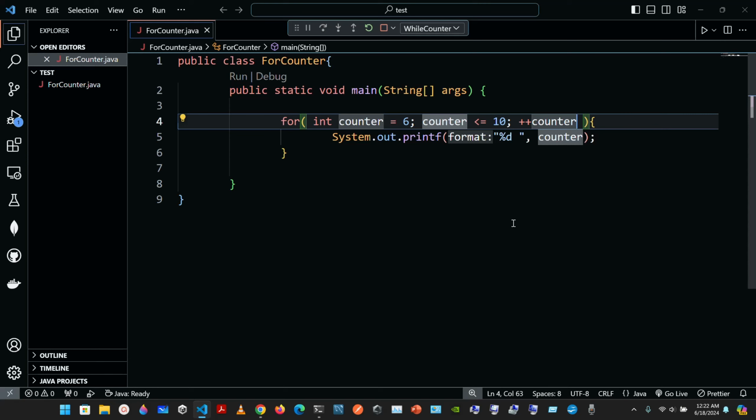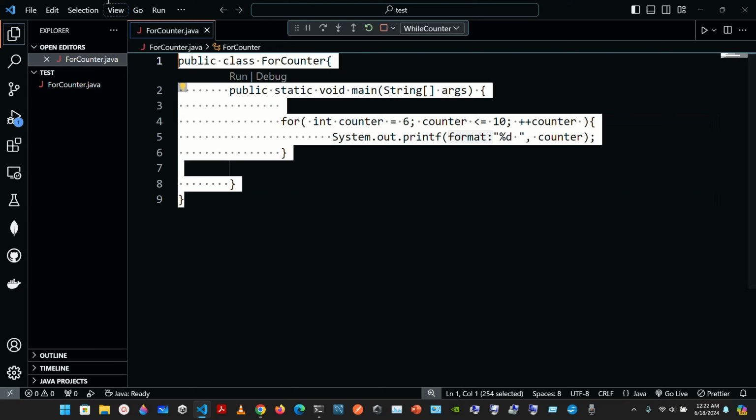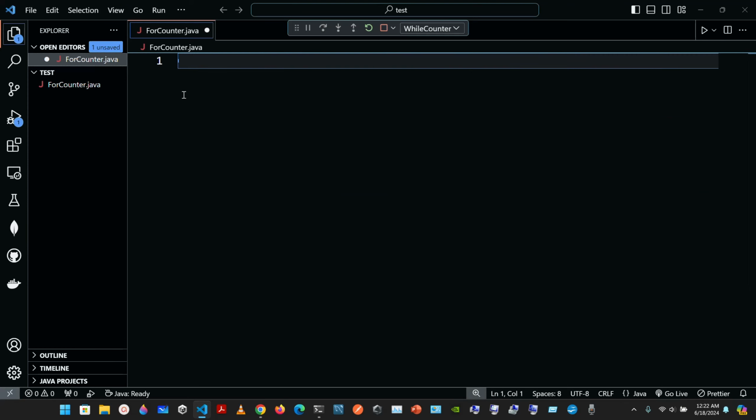And finally, let's see something different. So let's just delete this file, or just rename it in that case, and we are gonna have the summing of integers with the for statement.